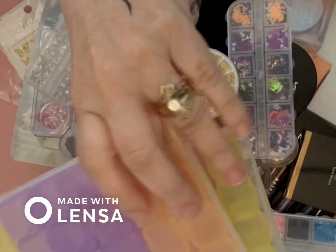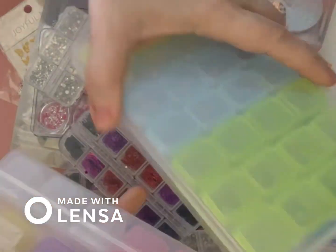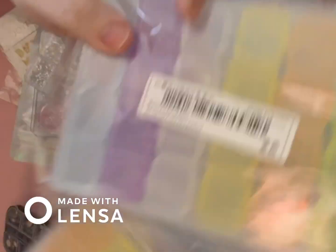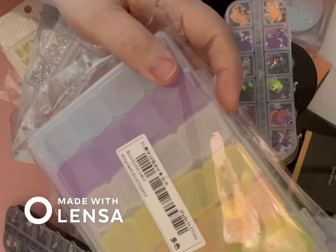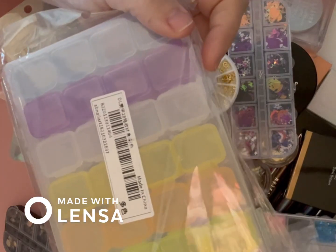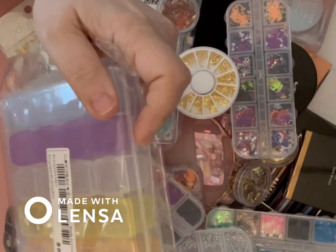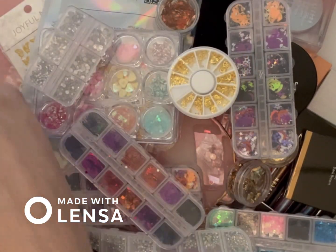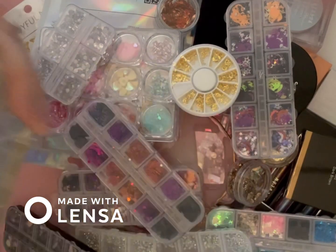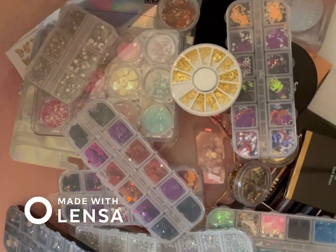First thing I bought was 4 of these little organizers so I can put all this stuff away. They come like this, with one of every color. And they do also have clear ones, but I chose these. And these organizers are 28 pieces and they are $3 each. So I got 4 of them. Hopefully it's enough to put all this stuff in, but we'll see.